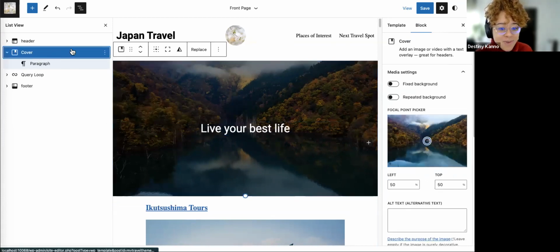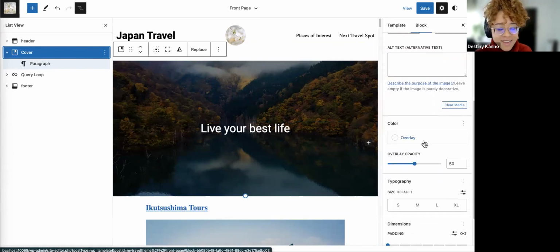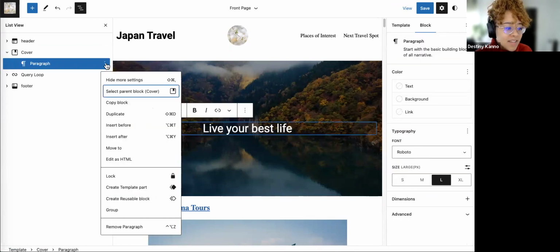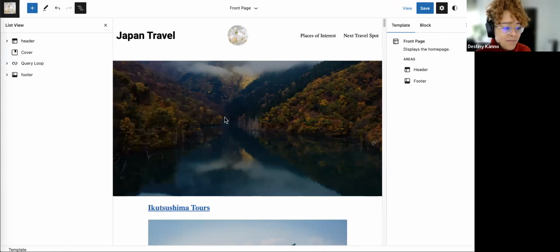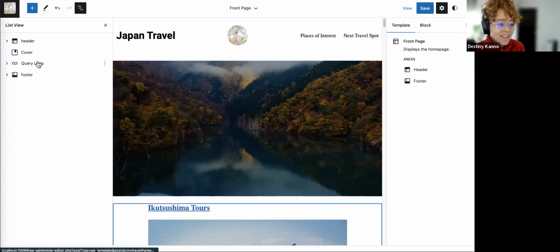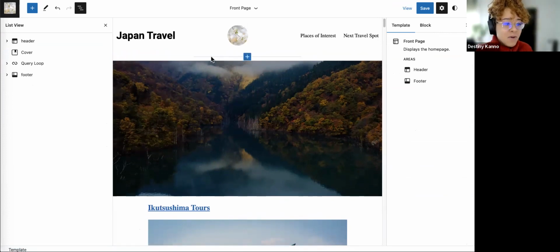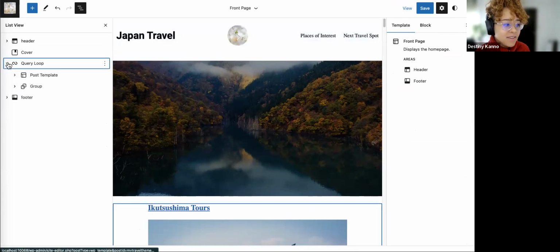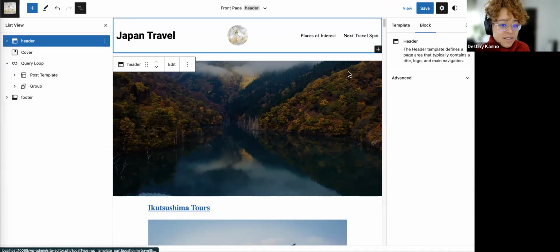So with the cover image as well, you have things like opacity settings of this overlay. You can make it as dark or as light as you'd like and write text over it. I hear that text on an overlay is not always the best. So I'm going to just remove that for now, especially because my tagline was a little silly. And now what we have is this kind of flush header. Ooh, it's not flush. I want it to be flush. So we can work on that too.